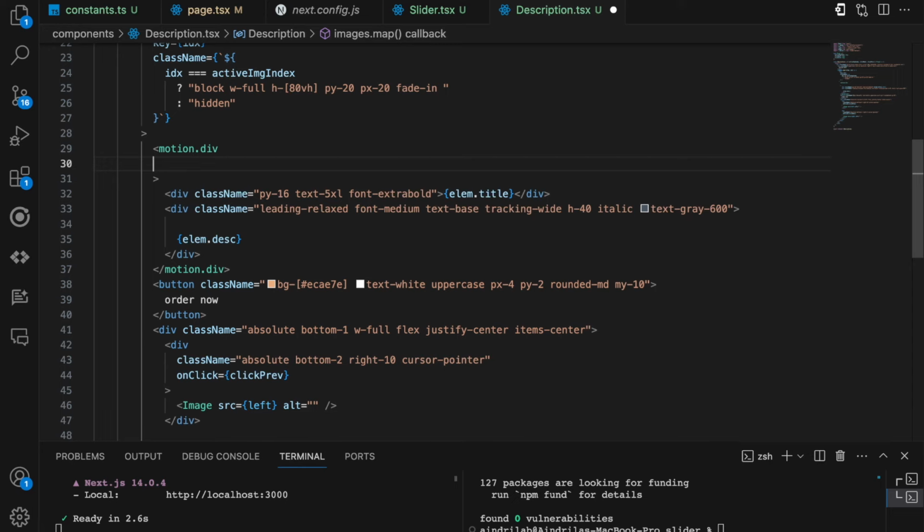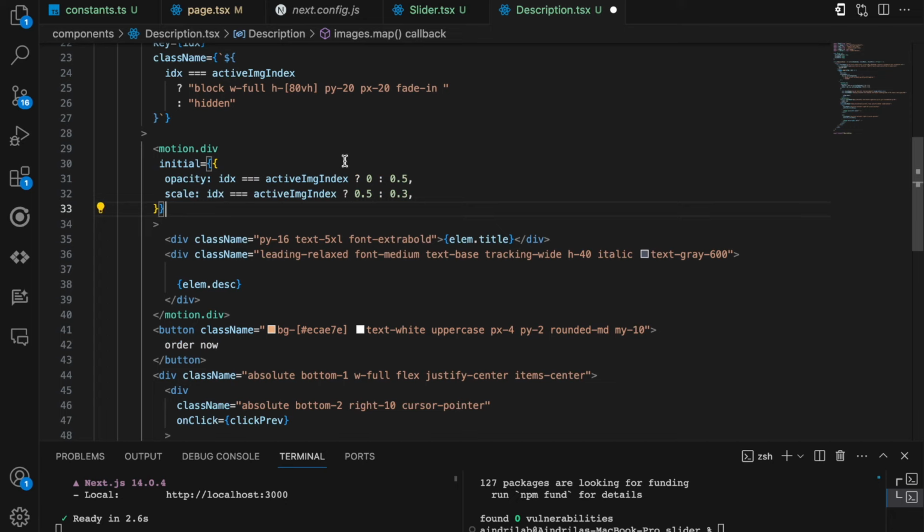Inside the motion.div, I'm going to add some functionalities. First, I'm going to add initial, where the opacity will check if the index is equal to the activeImage index, then it will be 0, and if not, then 0.5.